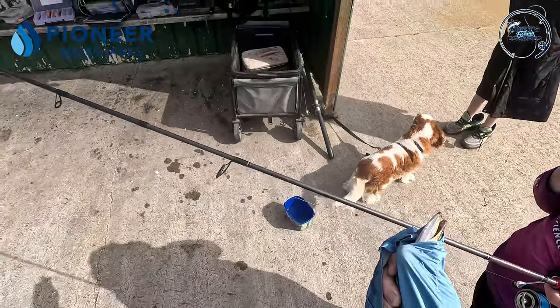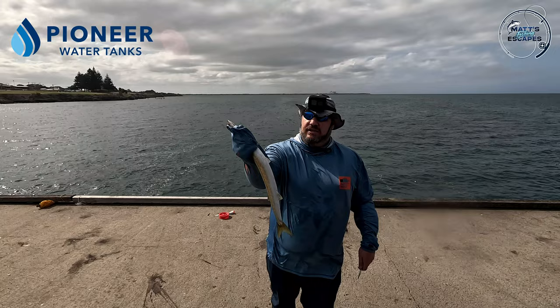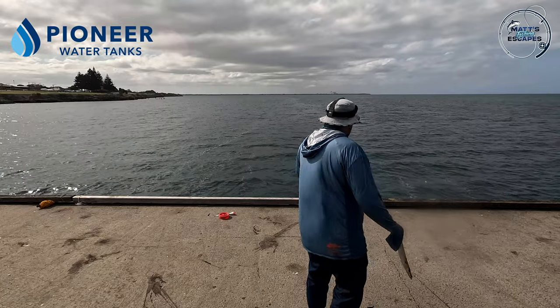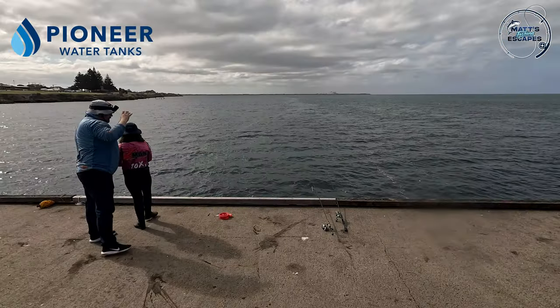All right. We're free. Now, we're just going to measure this one. Should be 45 centimetres to be legal. I think he's definitely there. Yeah, well done too. He's a 50 centimetre snook. Right. Do you want to go again? Yeah. I'm going to go for another snook.